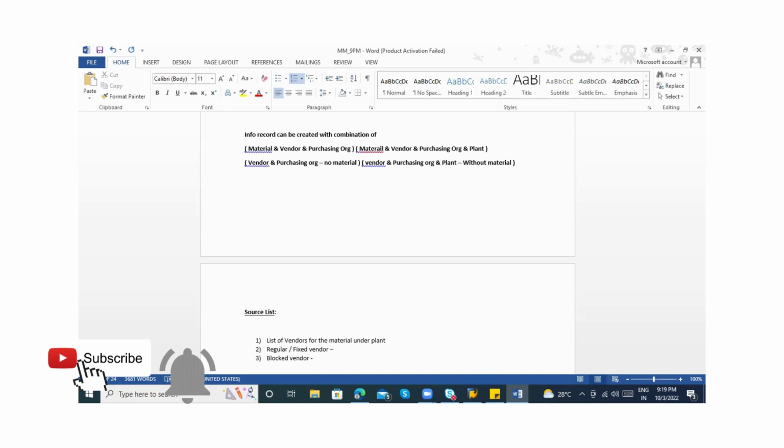Okay, might be a particular season he is not supplying the goods properly, or it may be demand is high. I will be purchasing from these vendors only, especially when the demand is high, because when the demand is high, we might not get the stock from outside. So there is a scenario, let's assume milk. Milk I can get in the winter season and rainy season. I can get it from the farmers directly, and even from outside easily.